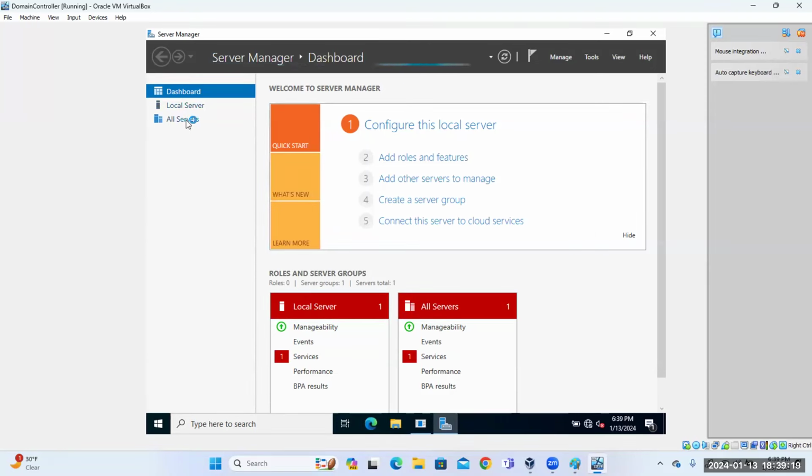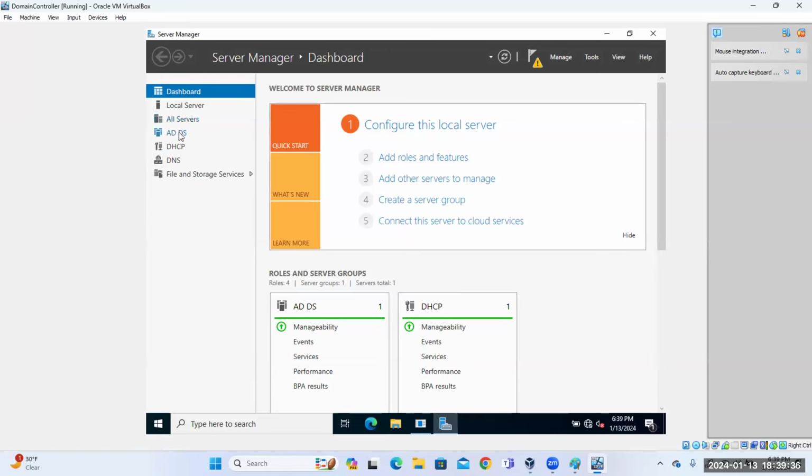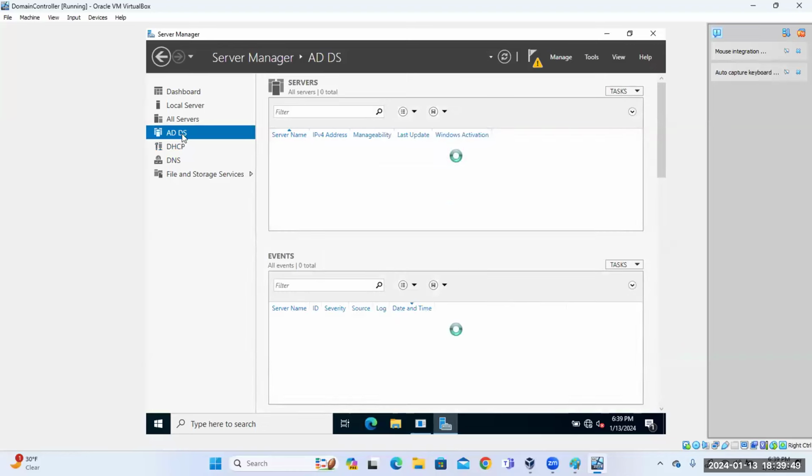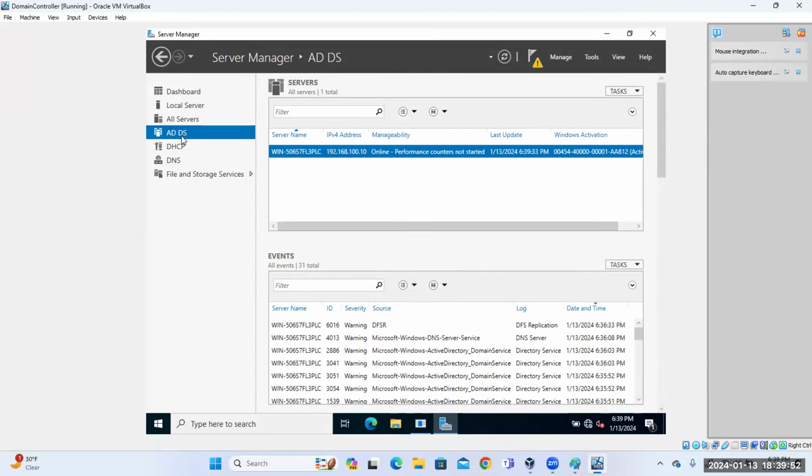This is what was showing the first time, but now I expect more tools to show here, because we now have Active Directory. So I expect the services that we loaded to be displayed here. So I'm going to see DNS, DHCP, AD DS. Look at them. These are the services that we installed. If we're training you to become a Windows Server Administrator, we'll go deeper here, but these are the services. Everywhere you see this, it means that the server running it is the domain controller, Active Directory Domain Services.